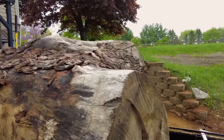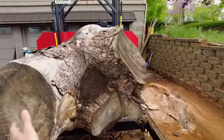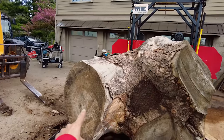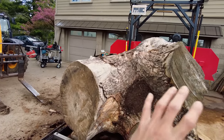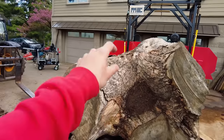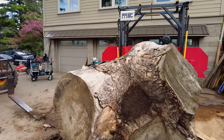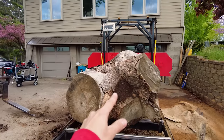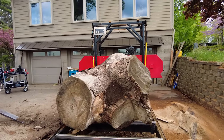I think the way I'm going to cut this is there are three limbs, whatever you want to say. I think this plane here is how I want to saw. These look like kind of the two biggest main things. That'll get us into that wire real nice. We'll have some metal inclusion hopefully running through the slab. And then we'll see how it goes. So I'm going to rotate this a little bit, about 45 degrees clockwise, and then we should be able to set up for the first cut.